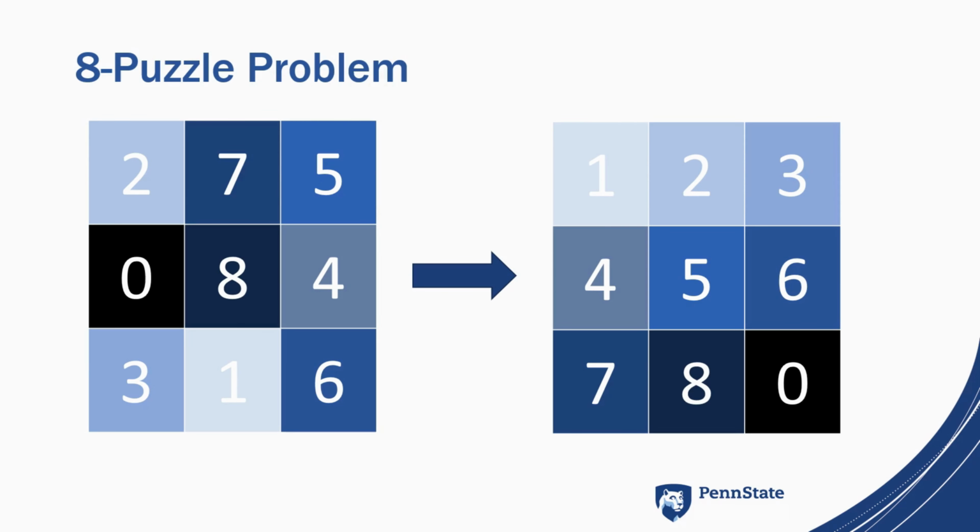Here, you can see an example of an initial state on the left and the goal state on the right. The task is to move the tiles from this initial mixed state to the ordered goal state. What makes this problem interesting is the number of possible moves and paths that could potentially solve the puzzle. It's not just about finding any solution, but finding the most efficient one.